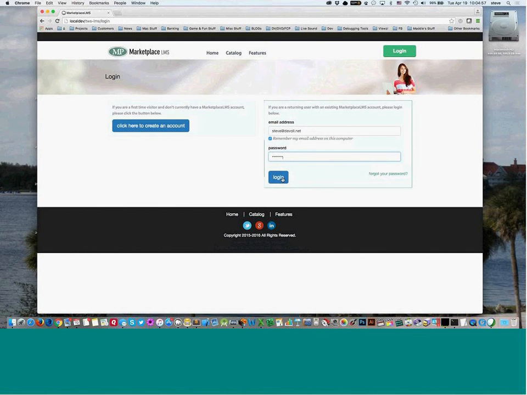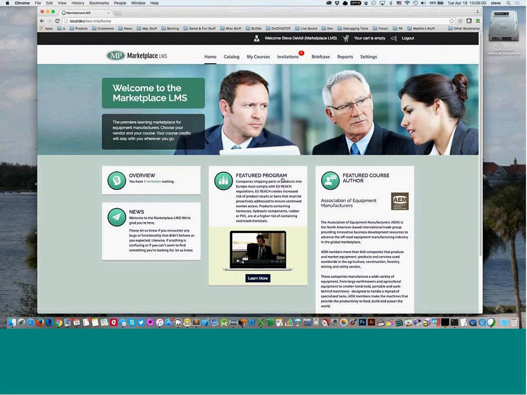So I'll do that here with my account. And once you've logged in, it'll drop you into the system, and you'll notice you get a lot more options on the menu, and it knows who you are, and things actually start to happen. On the home page here, this kind of marketing and notification things will show up. So we'll have graphics talking about what's going on. We'll highlight a particular course of training or things of that nature. If there's any news that we need you to know about, for example, additional features that we've added or things of that nature, then we can put those over here.